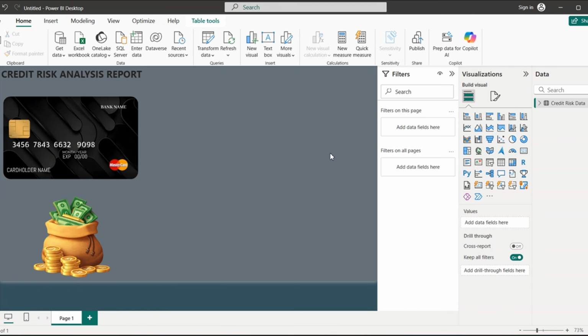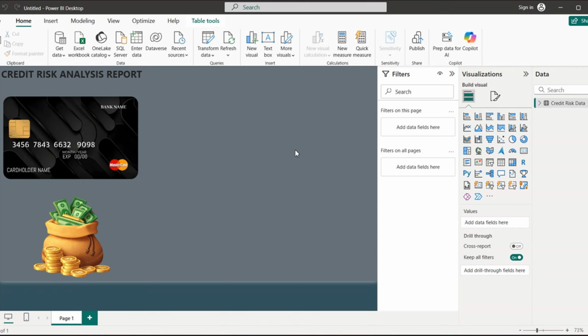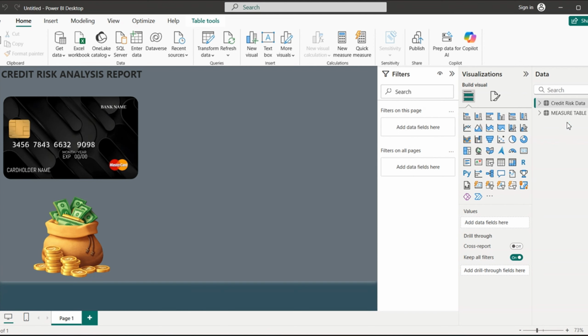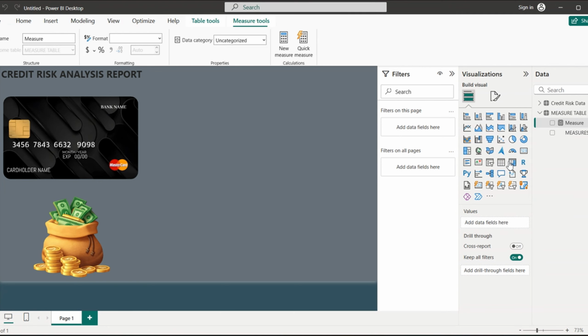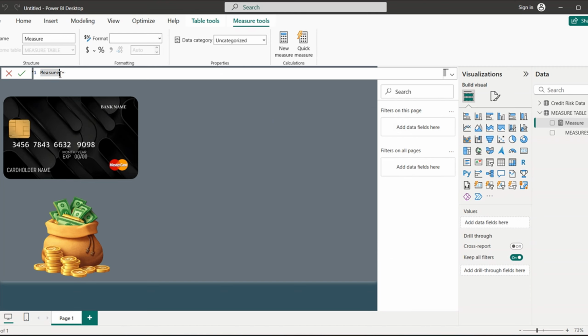So we have a measure table. It's going to take a few seconds to load. Yeah, so we have that. This thing is really slowing my work. All right, so we have a measure table, and now we can create our measures. Like I said, we're only creating 3 measures, and that's it. This is supposedly a very simple project, so we are just looking at a few things.